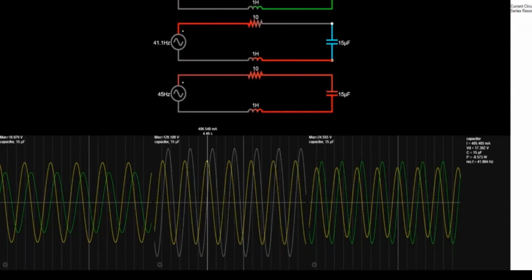And again, I guess we're looking at what's going on across the capacitor. So when I hover my mouse over this left graph, notice how that top right capacitor highlights. When I hover my mouse over the middle graph, notice how the capacitor in this circuit highlights. And then on the very right here, it's highlighting the rightmost capacitor in the bottom circuit. So I'm looking at the capacitor voltage just as a way to figure out what's going on.